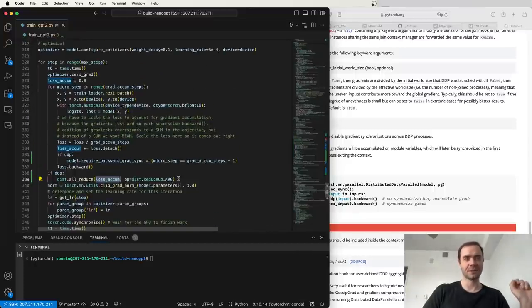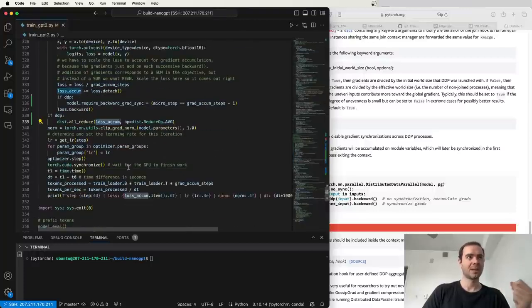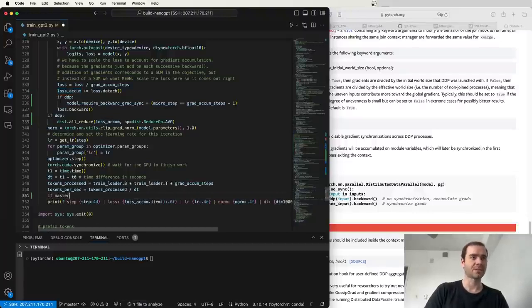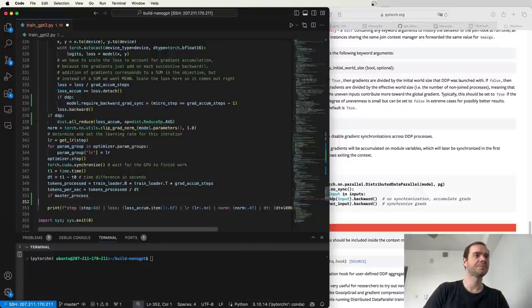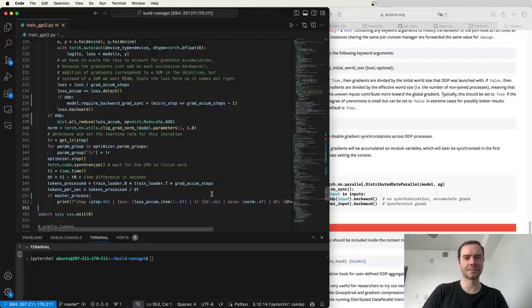When we call all_reduce with average, it creates the average of those numbers, and it deposits that average on all the ranks. So all the ranks after this call will now contain loss accum averaged up. And so when we print here on the master process, the loss accum is identical in all the other ranks as well. So here, if master process, we want to print like this.